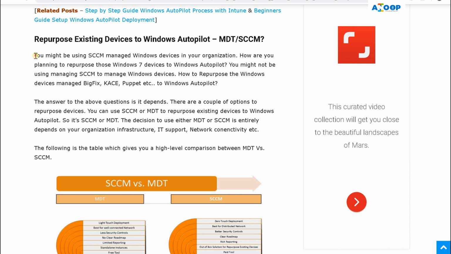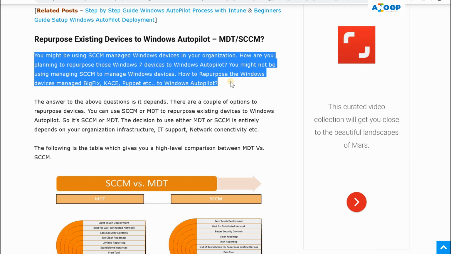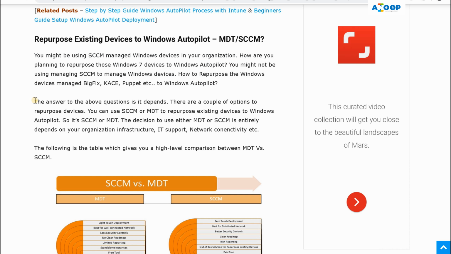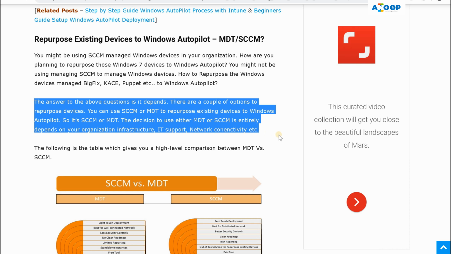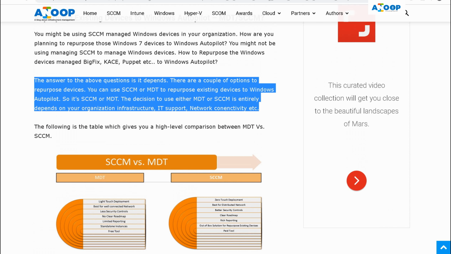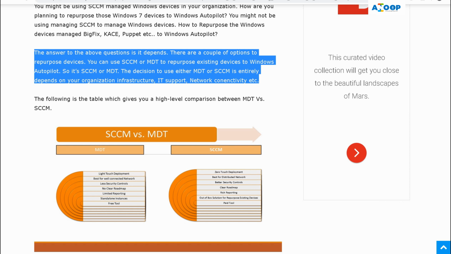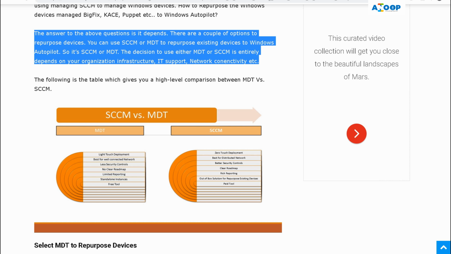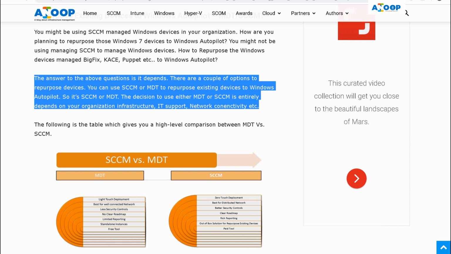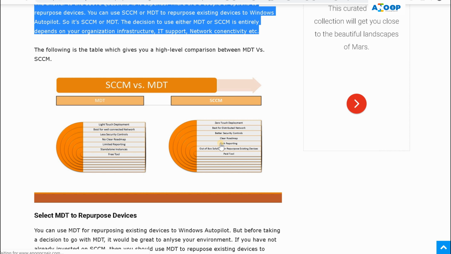So the other big question we have is: what are the methods we can use to reprovision devices into Autopilot? If you have thousands of Windows 10 devices in your organization, the manual option of uploading the hardware hash of each device is not feasible. What is the best method? MDT is one method, and there are blog posts available on how to use MDT to provision your Windows 7 device into Autopilot. First of all, we need to upgrade the Windows 7 device to Windows 10. This can be done through MDT as well as SCCM.